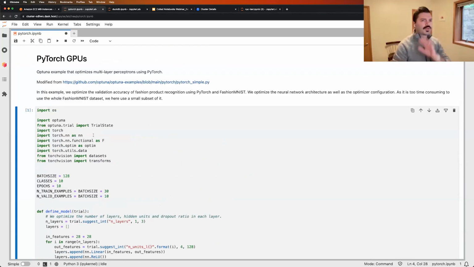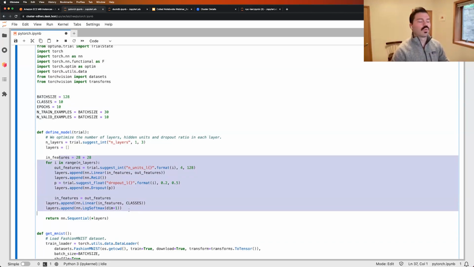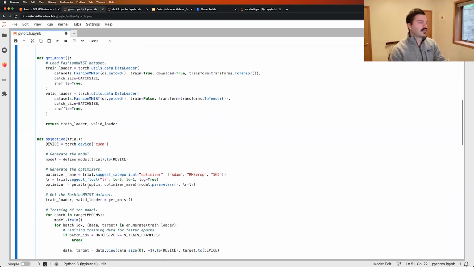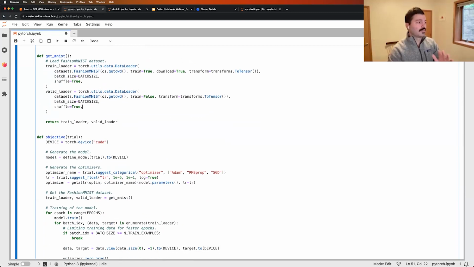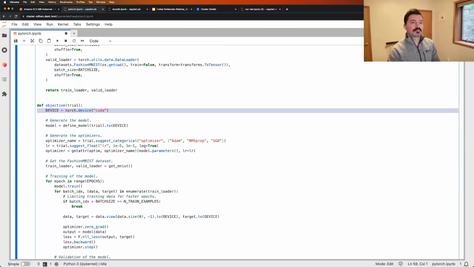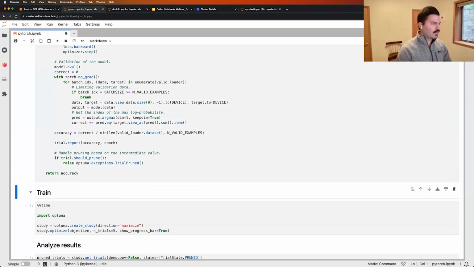So for those of you who aren't familiar with PyTorch, totally fine. Just know that we're here using PyTorch to define a machine learning model. It's a neural network. We have some data that we're reading in to train our model with. And for those who are familiar with PyTorch, this code should look familiar. If you're not, the important thing to know is that it requires a GPU to actually run. So neural networks like PyTorch models or other models as well can often be accelerated significantly whenever they have more advanced hardware like GPUs. So go ahead and run that cell.